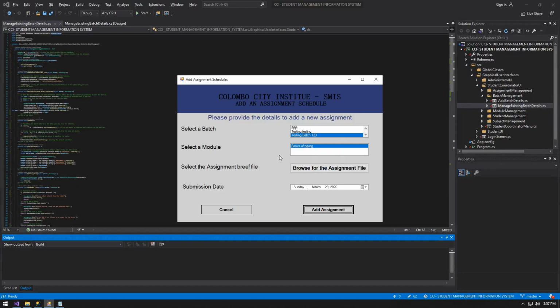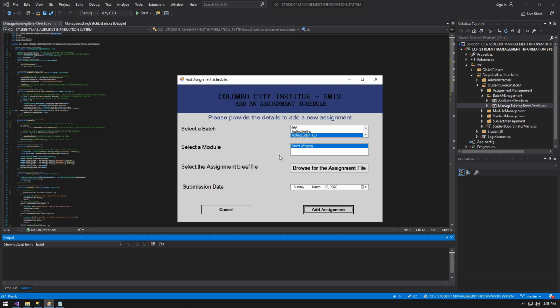Add assignment schedules, add assignment button. I have to sort the problem, and let's sort it together, shall we? Then you can see how I do these things regularly, because we have a hell of a lot of bugs when you create applications. So you have to have your own way to sort things. I utilize my skills as well as Google.